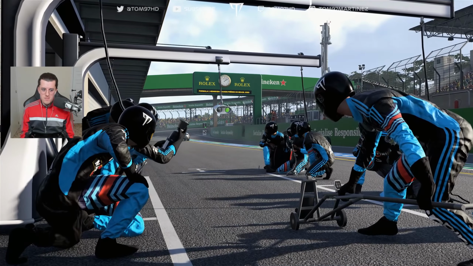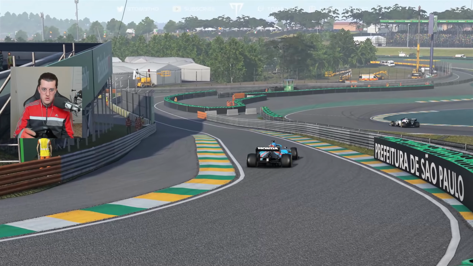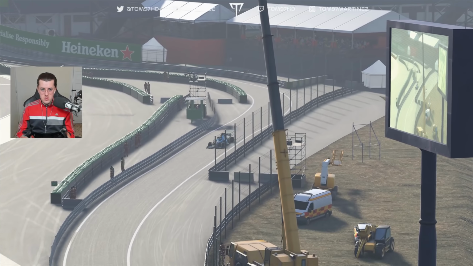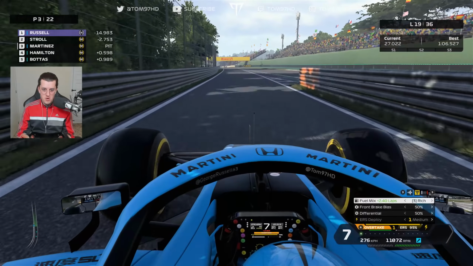Exit. Not a good stop. 2.8 compared to the last race, but we're looking good here. Okay, stay clear of the white line on the exit. We'll receive a penalty for dangerous driving if you cross over into the track. This is looking tasty, boys. Looks like we're P3. We've overcut the Mercedes, boys.